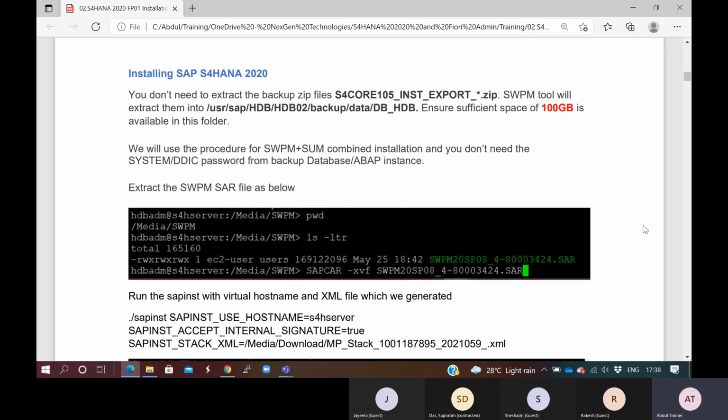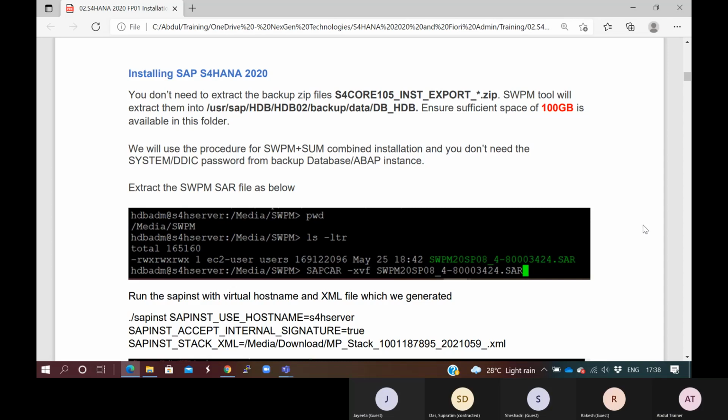If you don't want to integrate, during the installation you can uncheck that you don't want SUM to be started automatically after SWPM is completed. Then you have to extract the SUM tool manually, run a script, and a URL will come. You use that URL in the browser and proceed with the installation. Okay, clear till now?